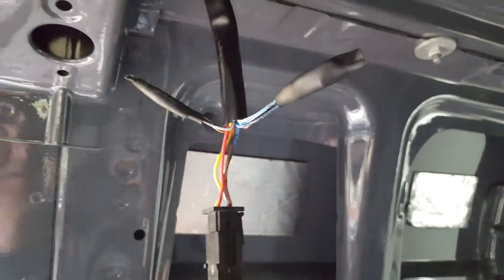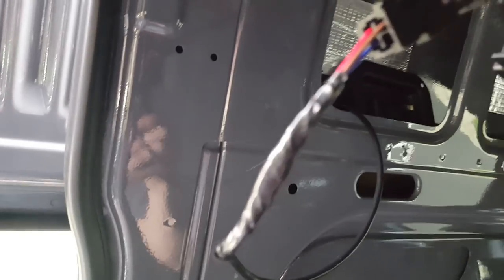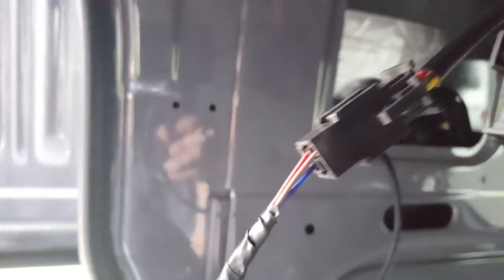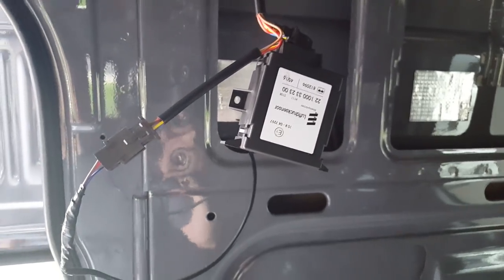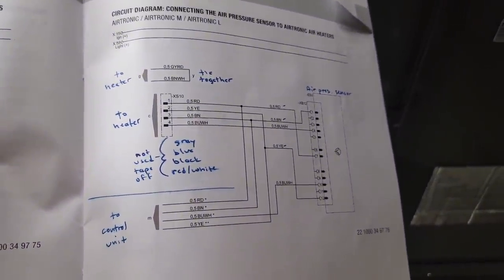Again, this is coming from the Espar heater. So I've got those four wires. They go into this harness. They go into the altitude sensor. Those same colored wires come back out, and then they go up into the control unit. So there's actually three wires, a red, a brown, and a blue-white, that go to the head unit. So I hope that clarifies a little bit. I know a lot of people have had trouble figuring out the wiring for the high altitude sensor, but that's what it boils down to.